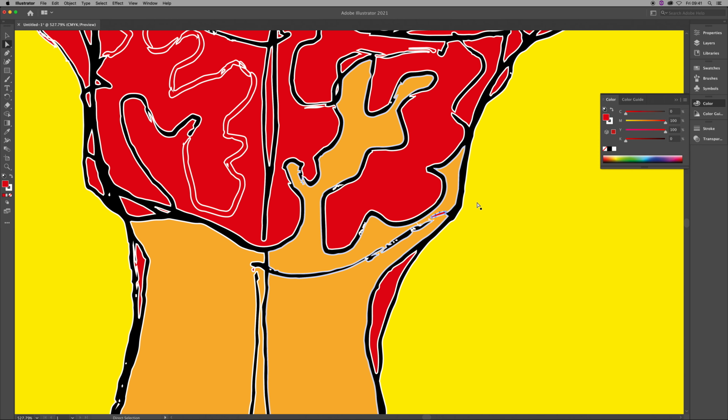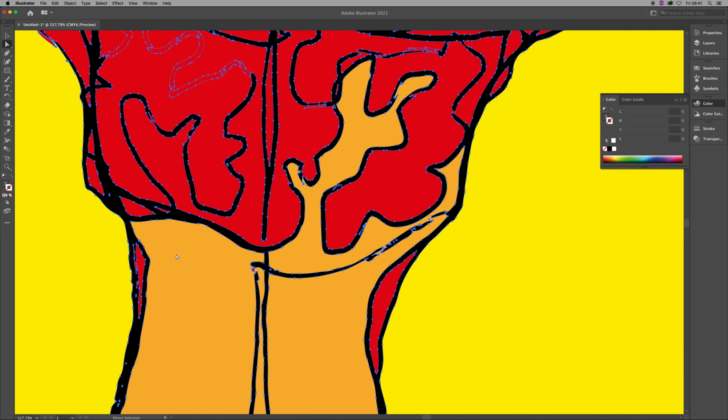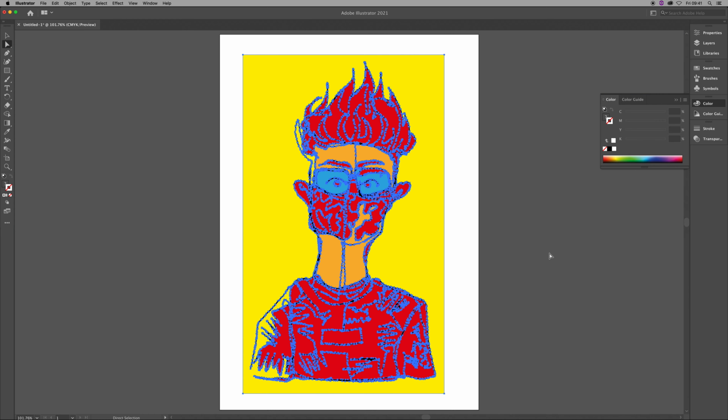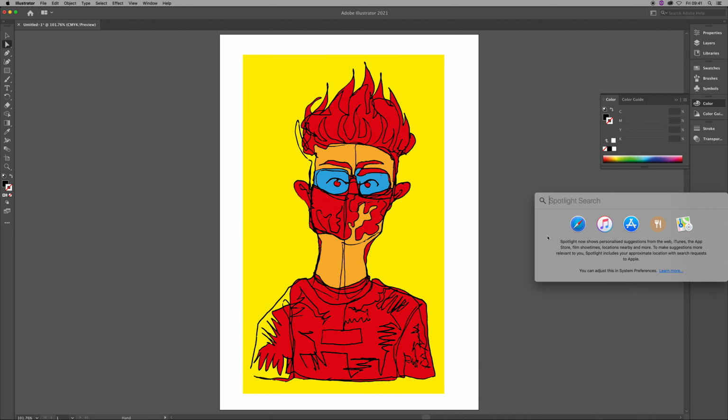Now it does mean that you should take a little bit of work to join up these areas, like that area there could be joined up. But I think the general gist has been made, so I could now select everything, and I could go to the line, and I could say remove the line, and now we've got a black and white drawing, auto-traced, and all the little separate areas are available.